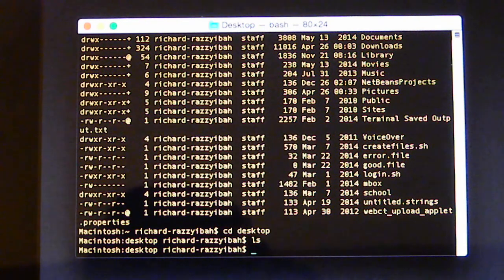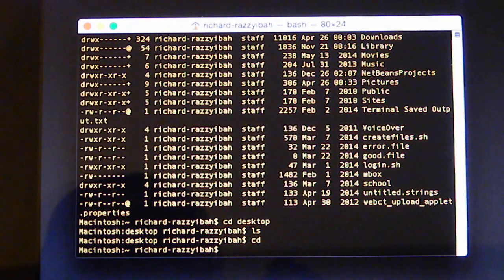If you take a look at my desktop, there are actually no folders on there, so there are no contents. So we can do a cd, and then it takes us back.